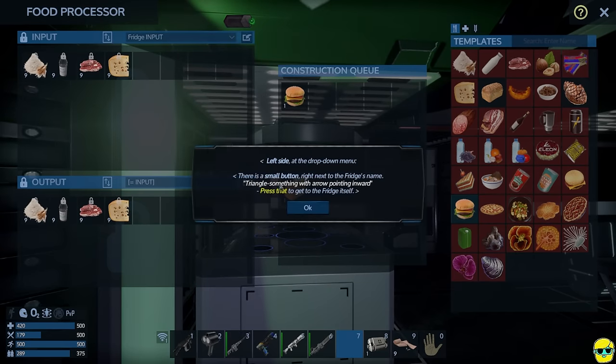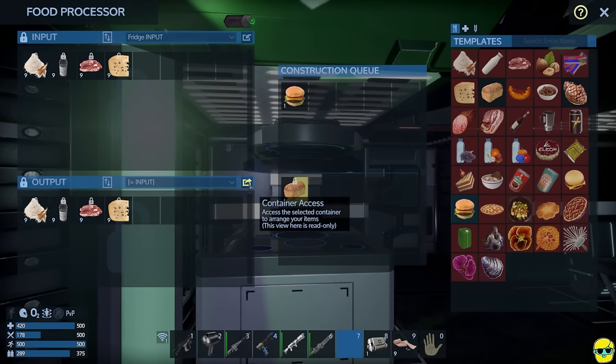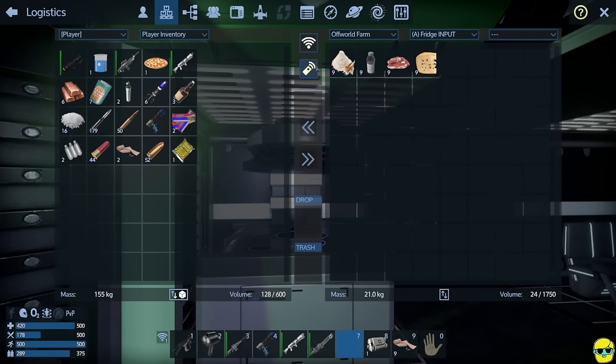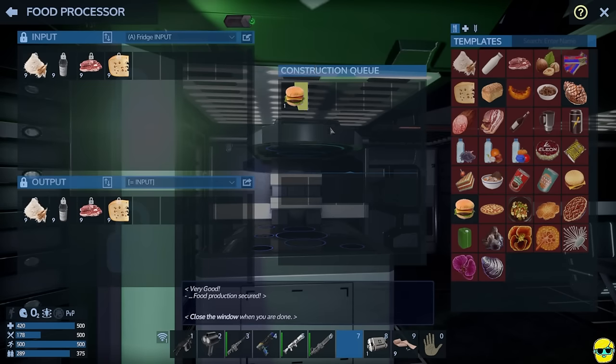Okay, so left side at the drop-down menu. There's a small button next to the fridge's name, triangle. Press that to get to the fridge itself. Okay. In here, you can access the items. Upper middle screen, a handheld remote control icon. Press that to go back to the constructor. All right. Oh, okay. Interesting. Wow. There is a ton going on, but I made a burger, and that's all that matters.